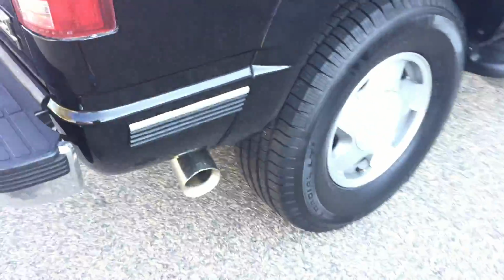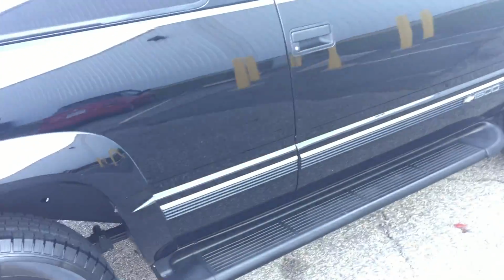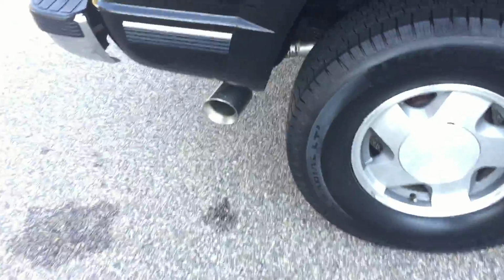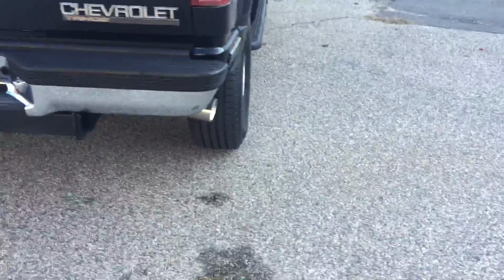And one other little thing to top off on the exterior is we put a full exhaust system on it. It's a Flowmaster, it's not the loud one, a nice little rumble to it. It's a cat back system, so we started from the back of the catalytic converter back. So all new tail piping, exhaust piping, muffler, diamond cut tip, which gives it a really nice sporty look, very classy. It doesn't stick out far from the side or anything, just a nice clean look. Has a factory tow hitch.